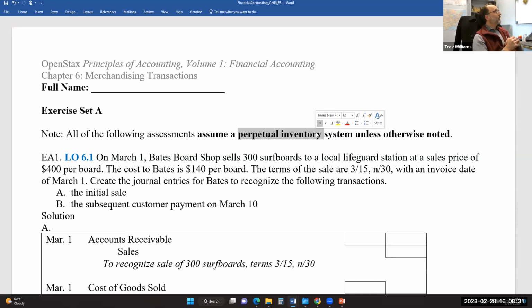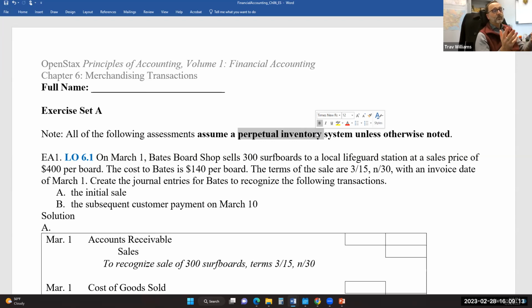There's one other thing I wanted to say about that. Even if you use the perpetual method, you still, as a company, want to at least once a year, maybe even more often, actually do a physical count of your inventory to make sure that your accounting records are correct. The reason for that is, even though your automated system should tell you how much inventory you have, what if some got stolen? What if some got lost? What if some got misplaced?